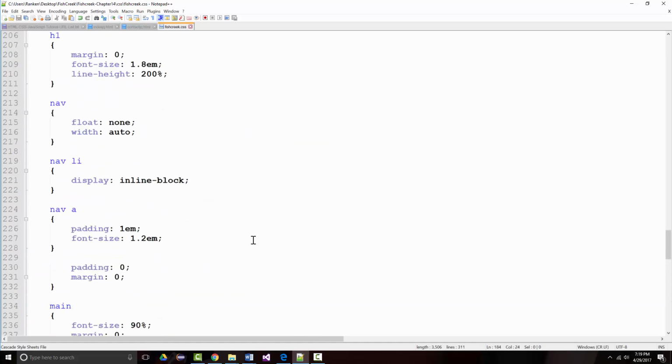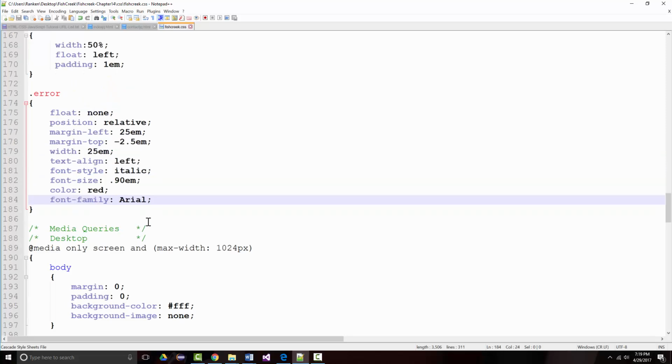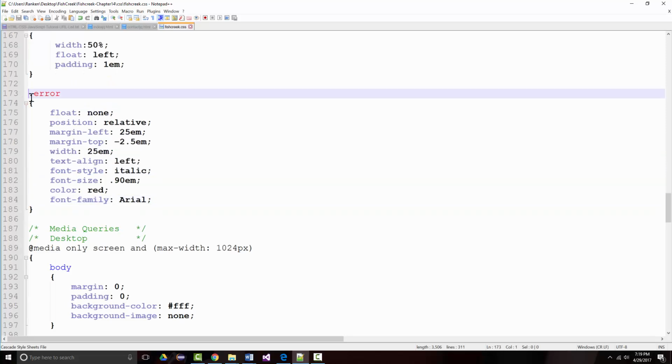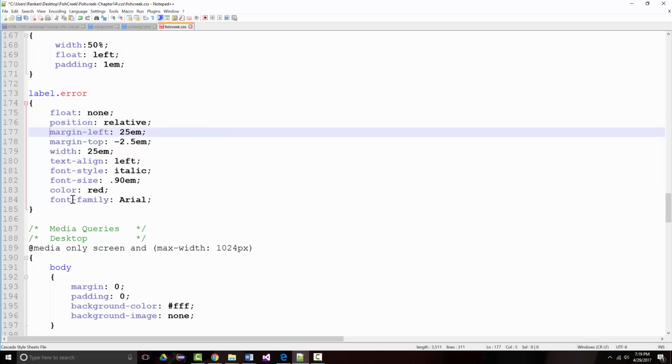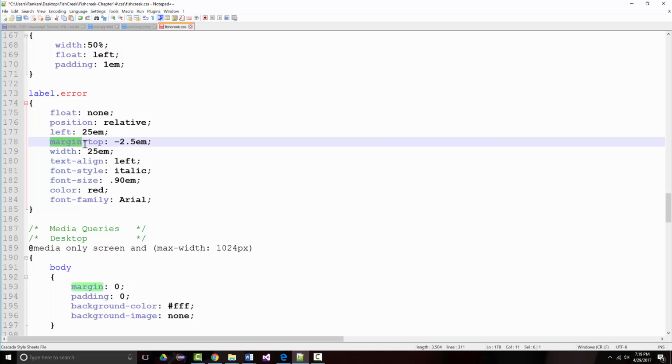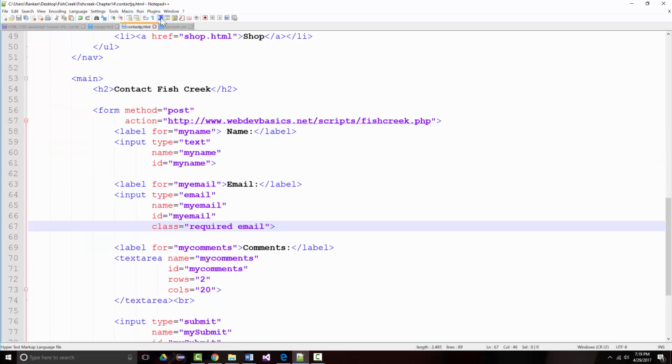All right, where I put that error stuff, that was supposed to be for the label. And this actually was supposed to be left and top. So that's the way it was actually supposed to look. So let's see if that fixes it.